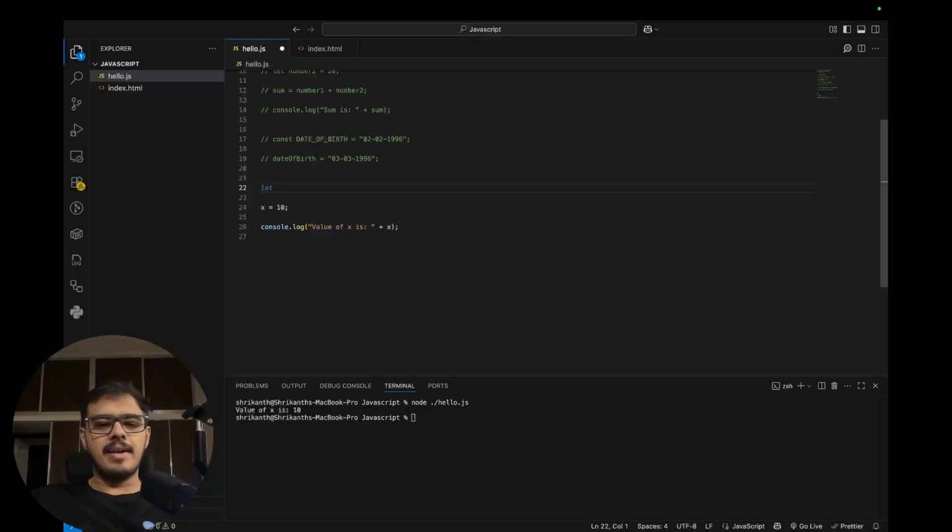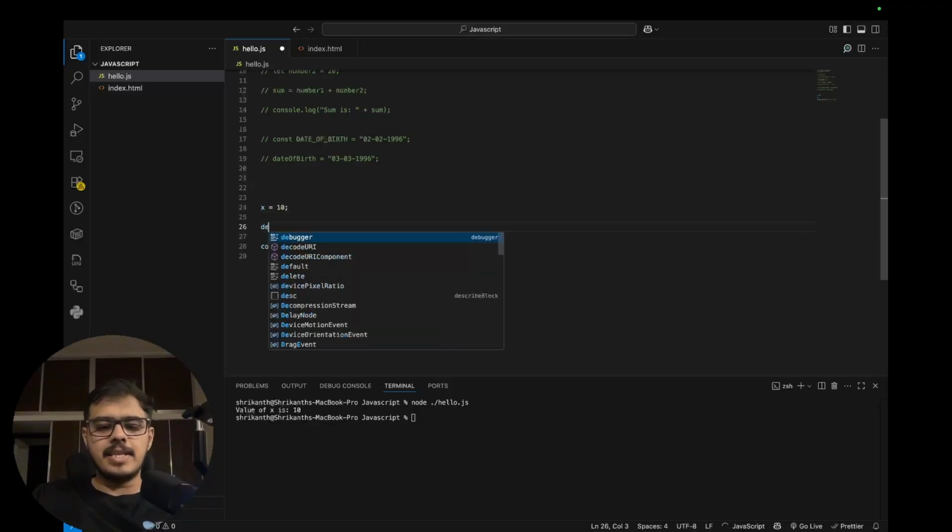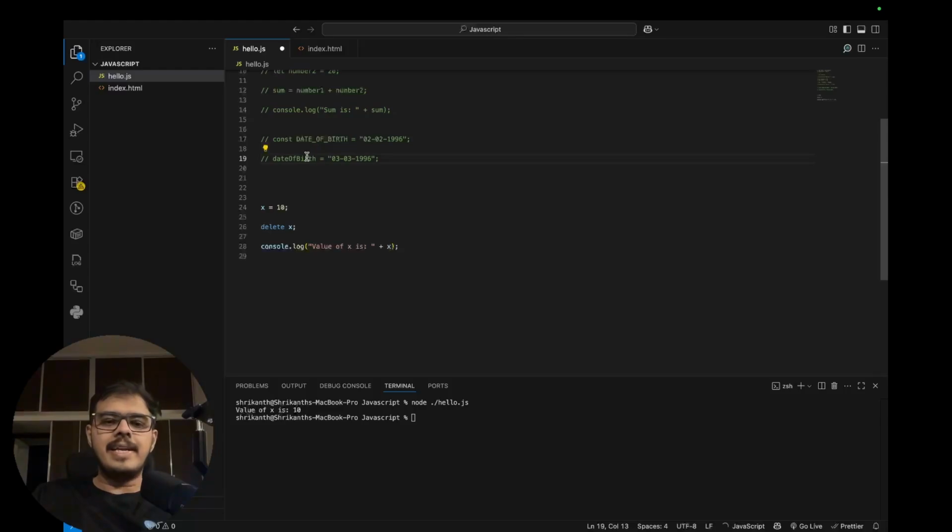I would say just go and try to practice what use strict does. Try to create different kinds of variables, try to assign a value and all those things as well, and you will know how it works. I'll give you a small assignment. Try to create a variable, and to delete, there is a keyword called delete. Okay, try doing this. Try deleting a variable in strict mode versus non-strict mode. Let me know in the comments on how it worked for you.